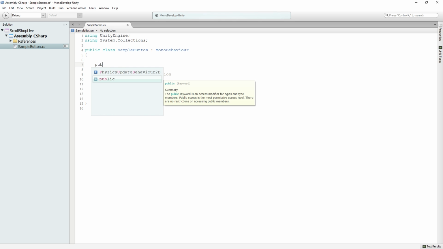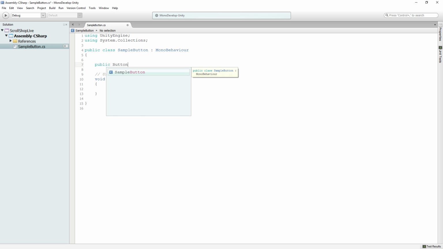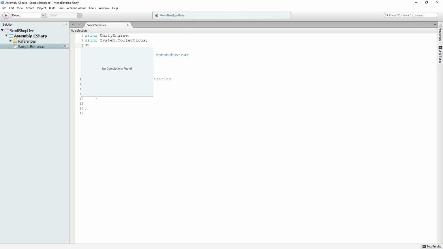And we are going to add some public variables. The first is going to be a public variable of the type button. Now notice this can't autocomplete because I have not yet added the using UnityEngine.UI namespace. In order to use button, text, image, all of those types, we need to be using UnityEngine.UI.